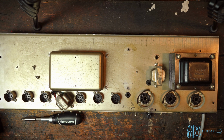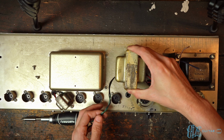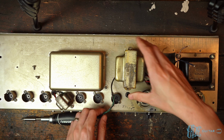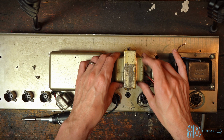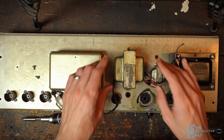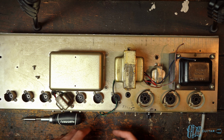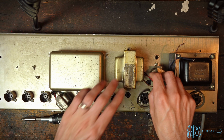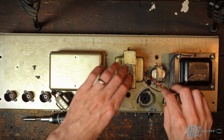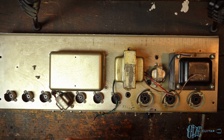So now we can go ahead and start mocking this up. So transformer, I believe, should go like this. I did straighten out the legs too. I don't know if I mentioned that. So that looks good. This will go in here. These three will go in here. But we'll do that after we get it screwed in. I just want to be really careful about this step. Make sure I've got everything perfect.